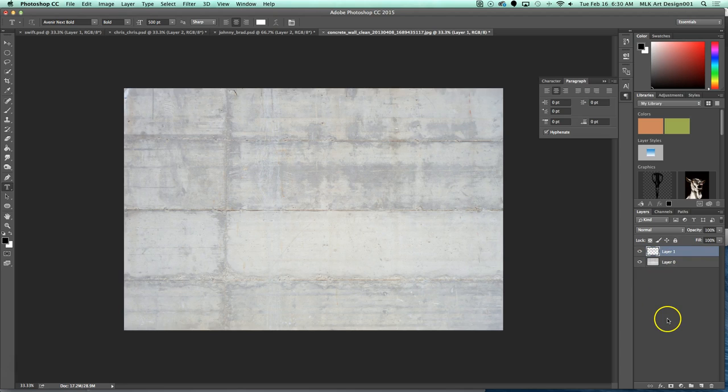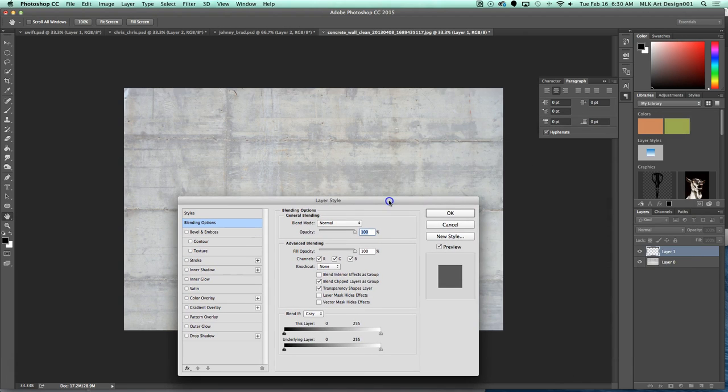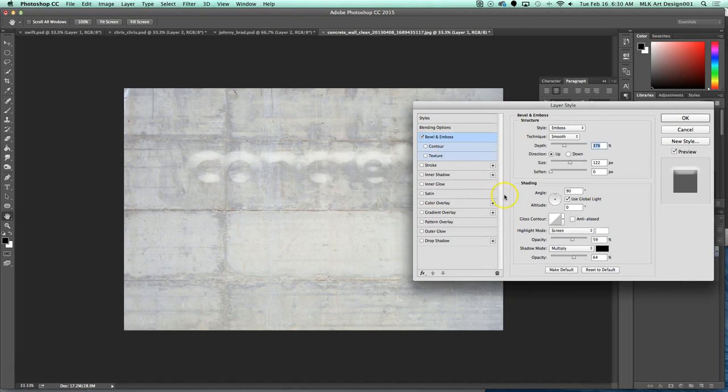Now we can give it a layer effect, and at the bottom of your layer palette you have this little icon that says FX. It says add layer style. You can click on there, but you can also just double click on your layer and it should open up your layer style window. Then in this window you're going to choose some options here under bevel and emboss, and you'll see that the different choices that I've made here in my last selection are going to determine what the shadows look like.